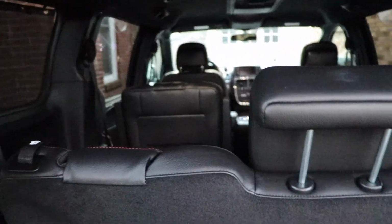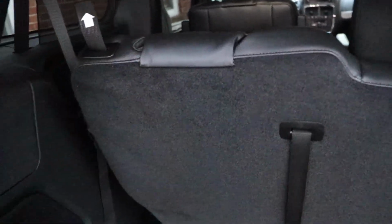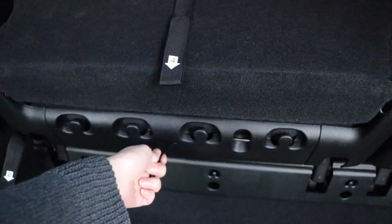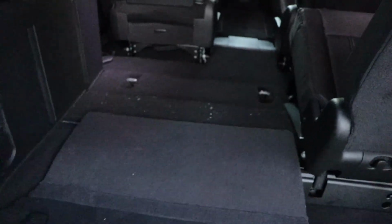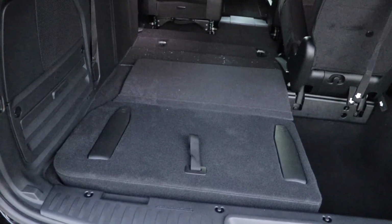I don't know if I can do this one-handed. Let's see if it's simple enough. So as we pull tab 1, do we have to keep holding it? And then tab 2. Oh, wow. Did you guys see that? Just flipped down. So far we're doing good one-handed. 3 just unlocks something. And then, oh, I think we need to push this down. Hold on a second, guys. And there we go. So yeah, pretty much it can be done one-handed.